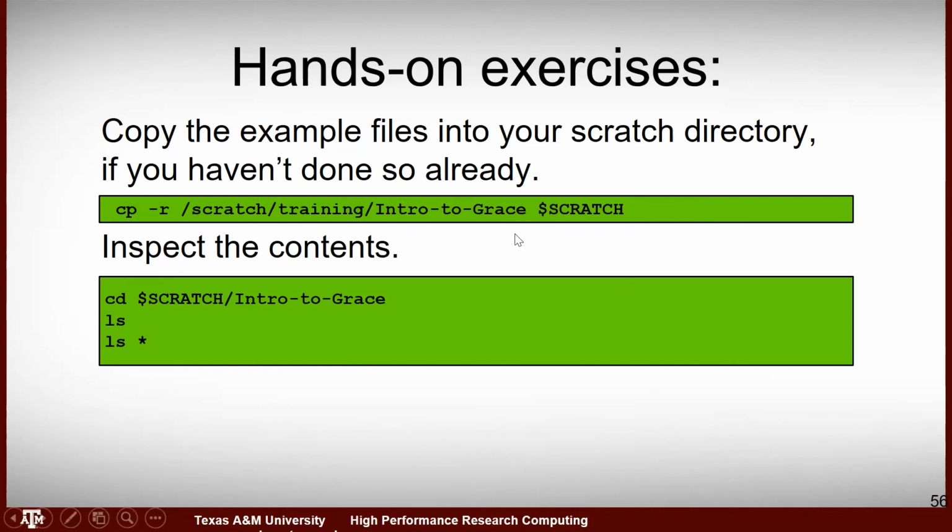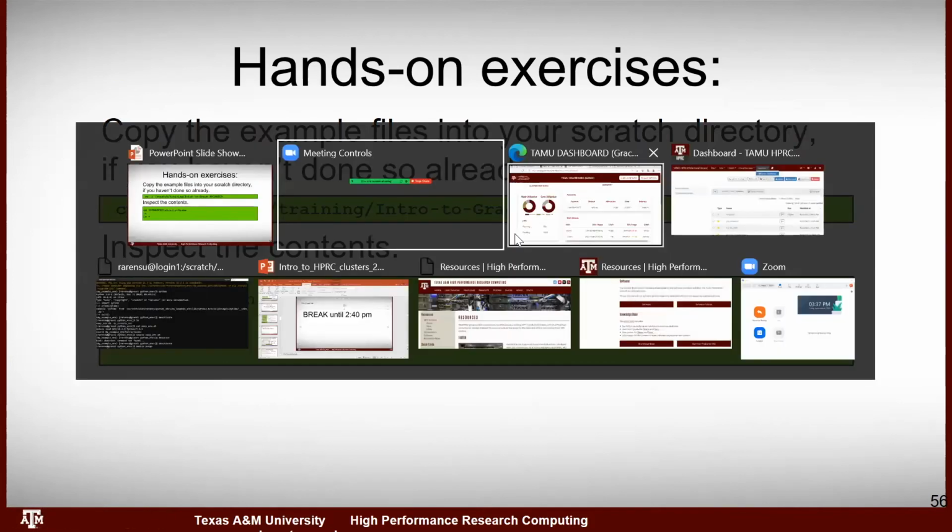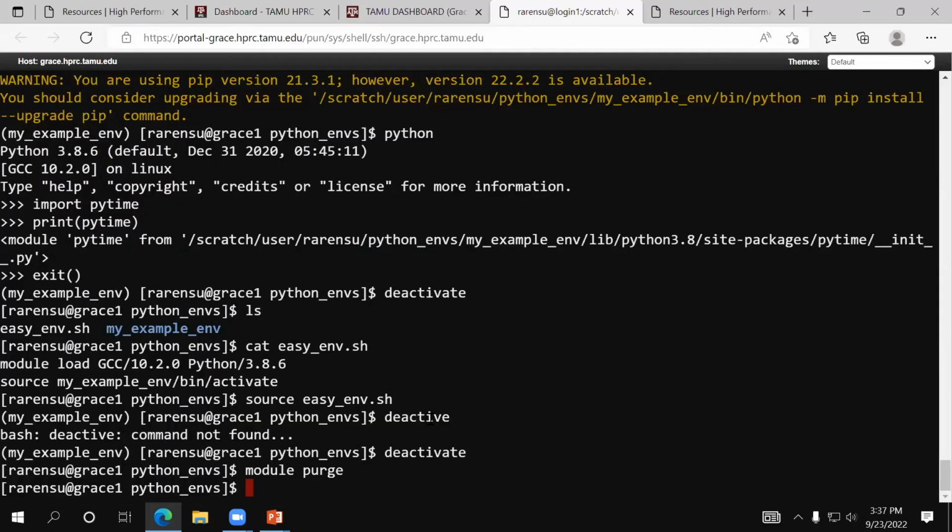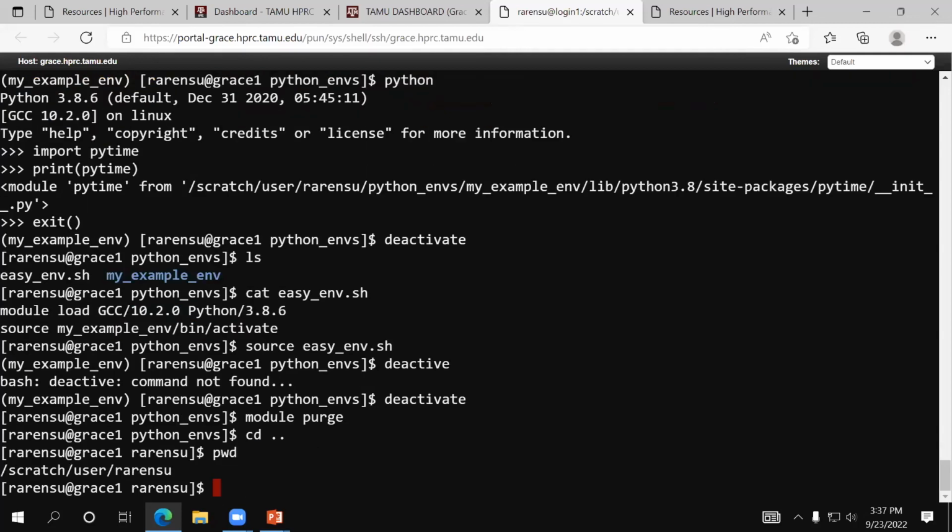This is a hands-on exercise, so please follow along with me. We're going to go back to our terminal. Here's my terminal. I'm going to navigate back to my Scratch directory. Yep, there it is. cp recursive Scratch training. Don't hit enter until you're sure it's right, because with cp recursive, if you misspell, you could end up making a big mess.